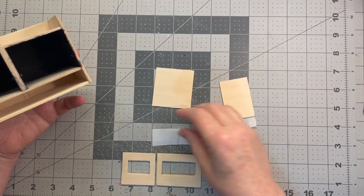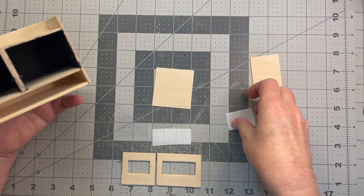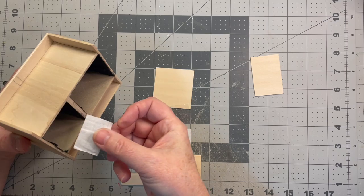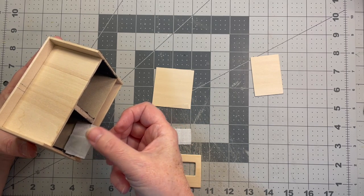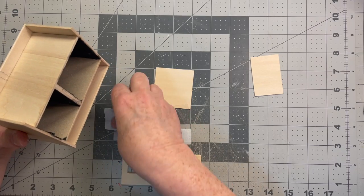I'm going to create the hinges for the oven doors just using some fabric. Now I'm just using some pieces of interfacing here, but any kind of light cotton will do the same. So basically what I'm going to do is I'm going to podge these pieces in half in and half out of the oven.